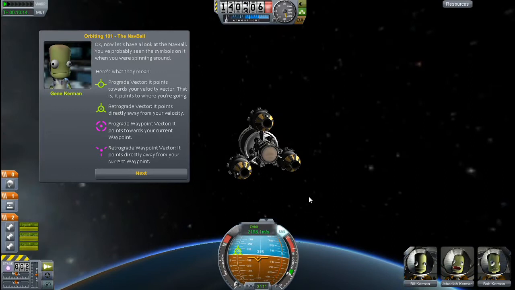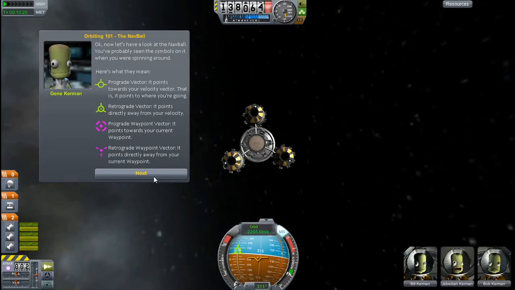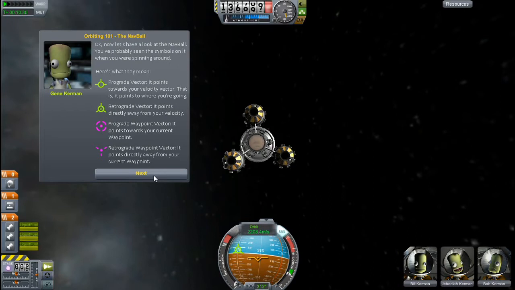Alright. So, retrograde vector points directly away from your velocity. Prograde waypoint vector. I don't see any of these two. Oh, that's if you have a waypoint. Points to your velocity vector. That is, it points to where you're going. Okay, we're not moving.